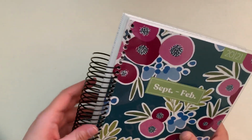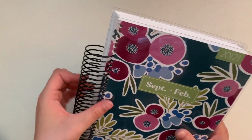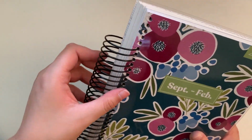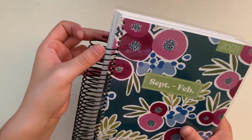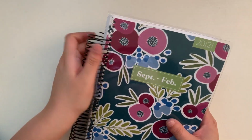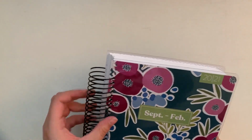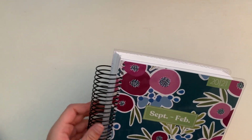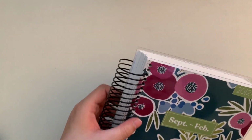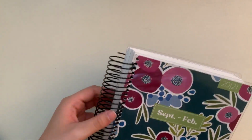Hefty planner. My hand is getting tired of holding it up. But that's okay because my planner doesn't travel a lot. I do take it to and from work, but I have a bag and I drive to work, so I'm not carrying it long distances. At work it stays at my desk, at home it stays at my desk, and I don't try to put it in a purse or anything. It doesn't travel with me for errands.